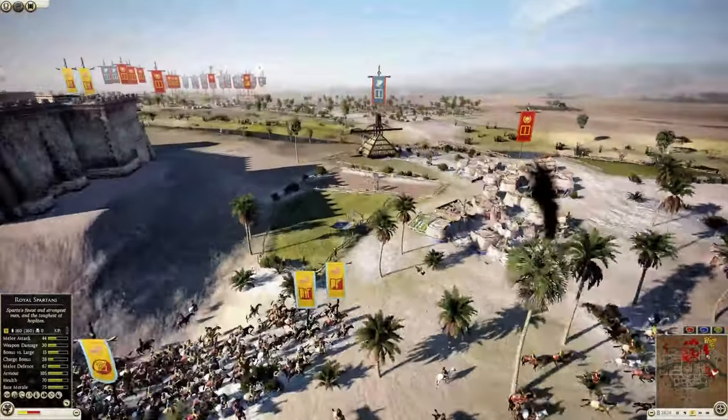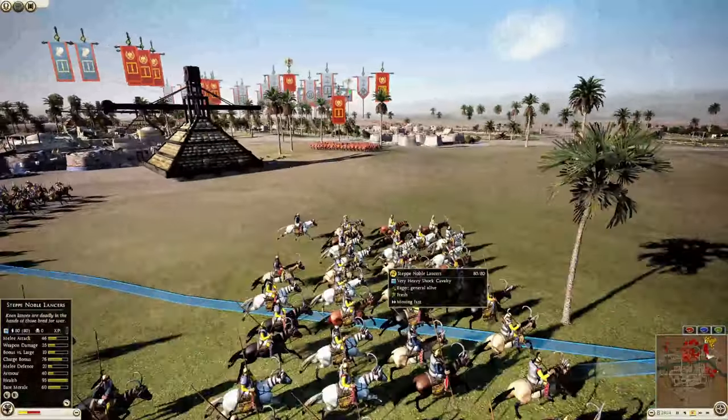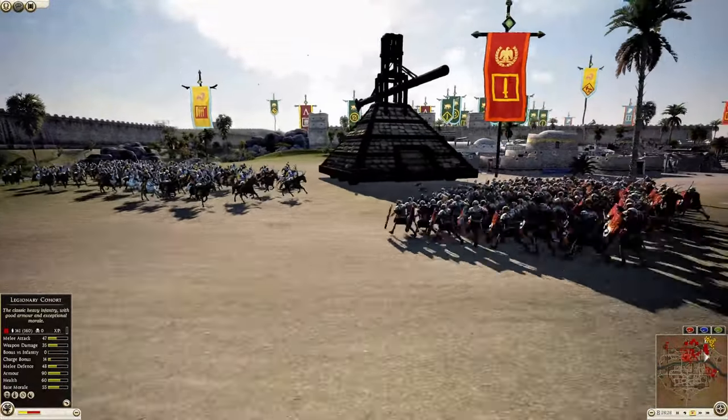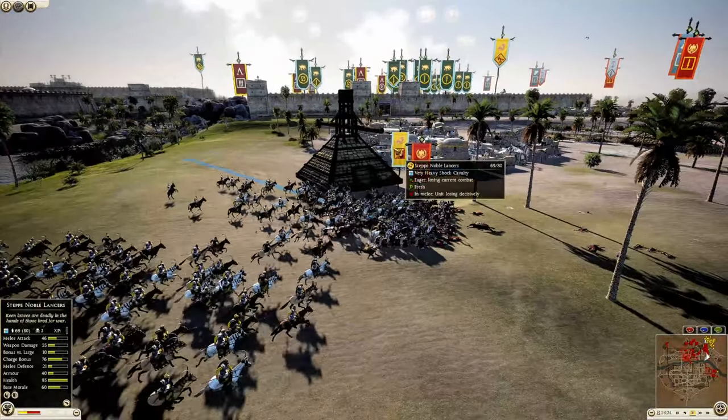All right, so all of this cavalry is coming out over on this side. We're going to catch these guys. Are they going to charge? Are they going to charge this Legionnaire cohort? Probably not. Oh, no, they are. They're going for it. Oh, they got in before the pilum. Yeah, they did. And the second unit.